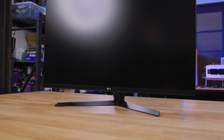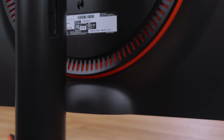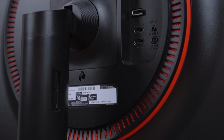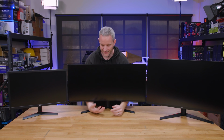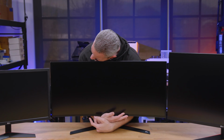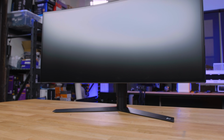We've got over here the 1440p, which is a very common middle ground for gamers. You get high pixel density with all the features that you'd expect from an LG gaming panel, that being the 32GK650F, and then my personal favorite. Like I said, this is my favorite. The ultra-wide, 144 hertz, 1 millisecond, nanocell IPS, HDR 400, 34GK950F, my absolute favorite.